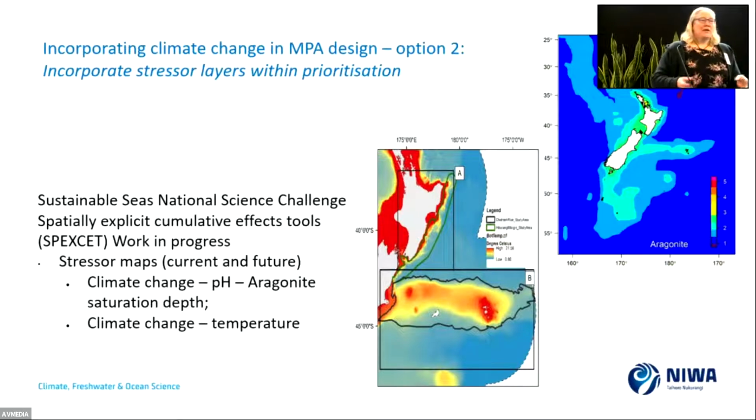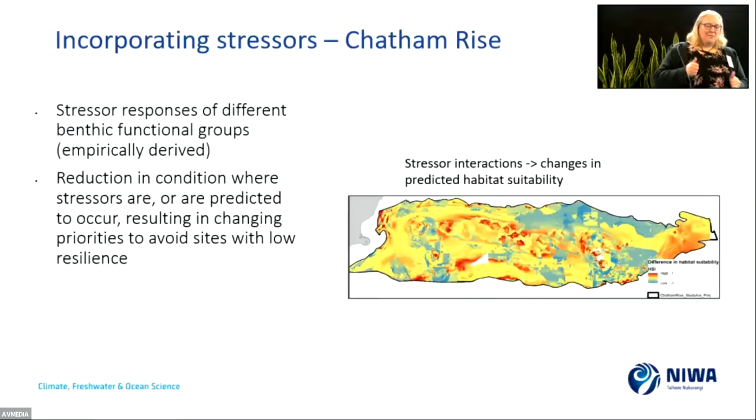So this is something, again, we're working on. It's bringing a decrease in condition of the species within this zonation decision-making tool, where we have a layer, and if it was a deep sea coral layer, we could overlay that with our aragonite saturation depth. That's the more bluey picture on the top right. So the places where that will be going down, we know that it's going to be less valuable for protected corals. So we could assume these are much less likely to be a good refuge habitat and a good place for protected corals. So those are our two good mathematical approaches.